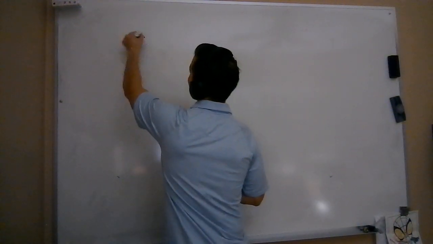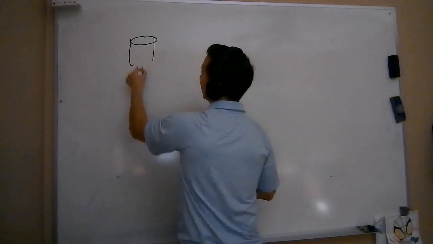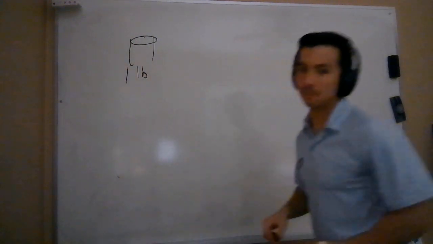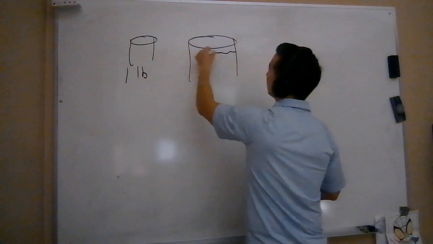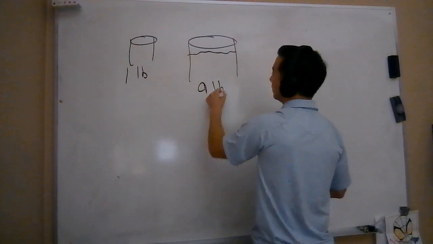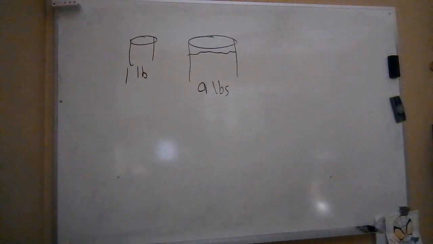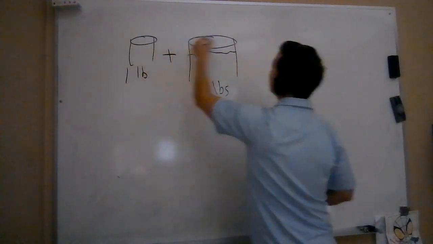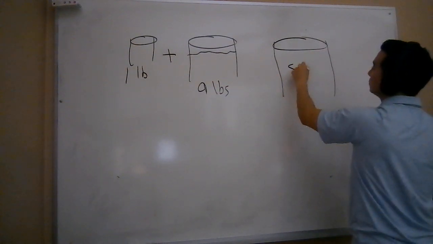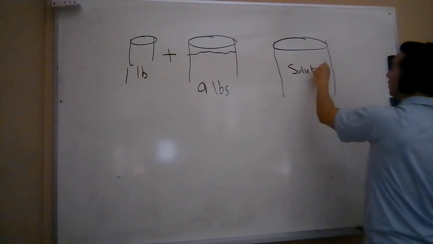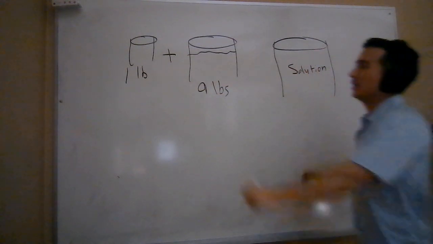We're going to apply it with a really easy example where we're talking just generically. Okay, so we're just going to say that I've got 1 pound of a chemical. I'm going to add that to a drum full of water, 9 pounds of water. And what am I going to create when I add these two together? I'm going to create what's called my solution, right? This is now what has been diluted.